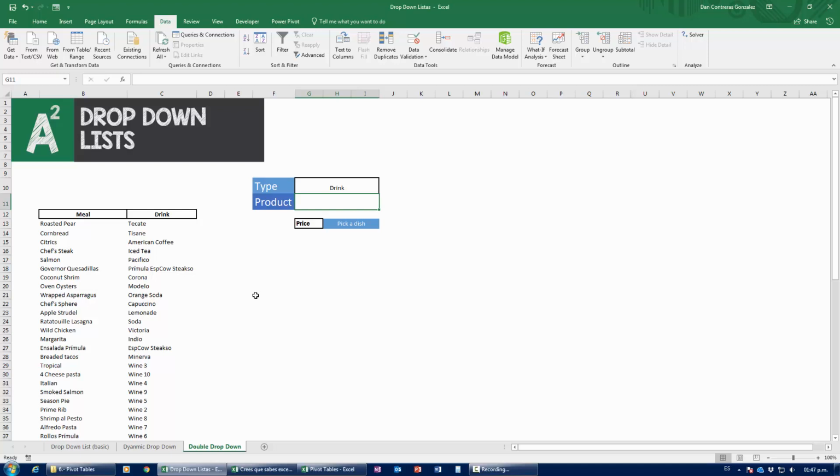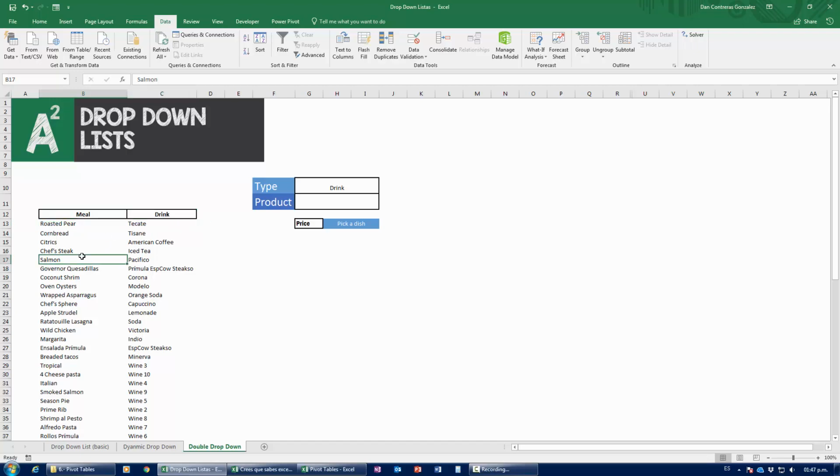Well, the first thing that you have to make sure is that the titles of your columns, which are the ones that are going to be feeding the first list, have no spaces. That's the first thing that you have to check out. In this instance, none of these have spaces. I'm going to tell you later why that is.